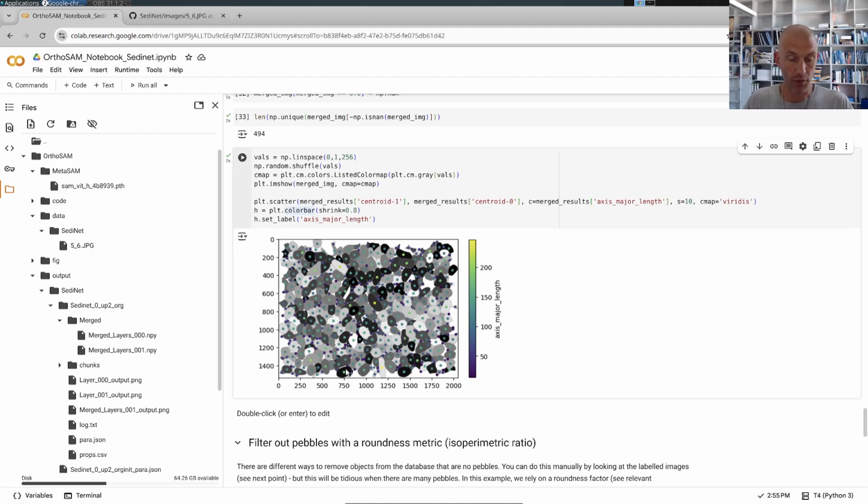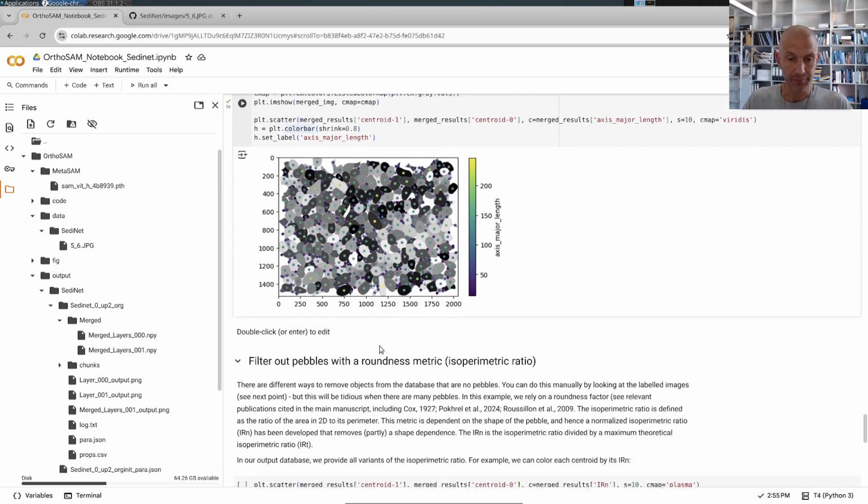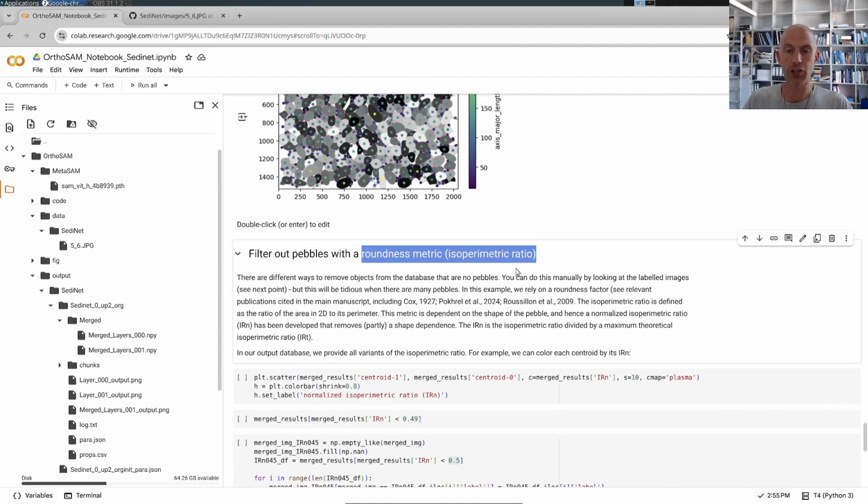You can, of course, always do that manually, but there are some semi-automatic approaches that will allow you to filter your segmented mask to produce a more realistic pebble label dataset. And we are going to use the roundness metric, the isoperimetric ratio.